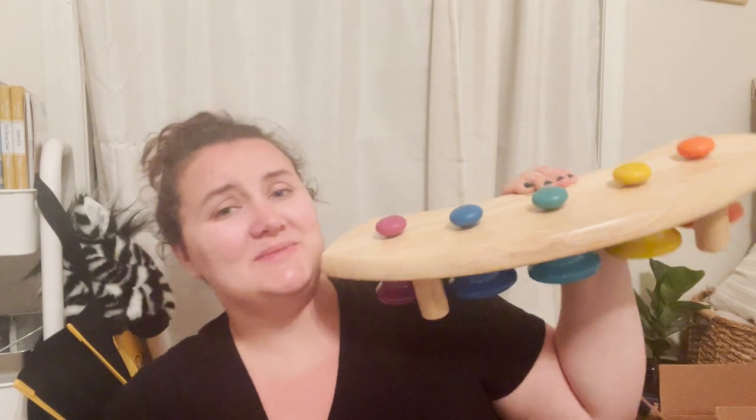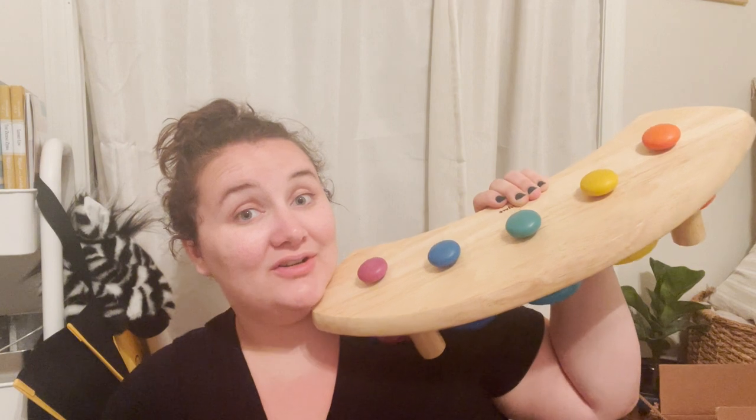This would make a wonderful Christmas gift. If you're already shopping for Christmas, I think this would be perfect. Both of my kids love it — I have a two-year-old and a four-year-old and they both can't get enough of it. I hear it all day long. What's really nice about it is it is never off tune. It is actually perfectly tuned because they're music notes, so no matter how much they kind of smash on it and slam on it, it still sounds pretty good.